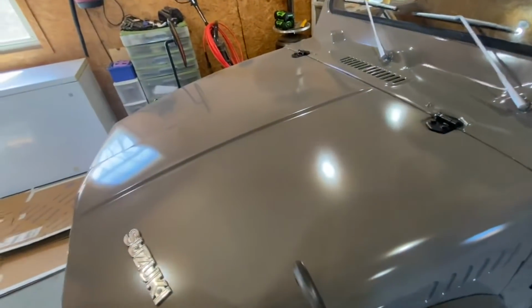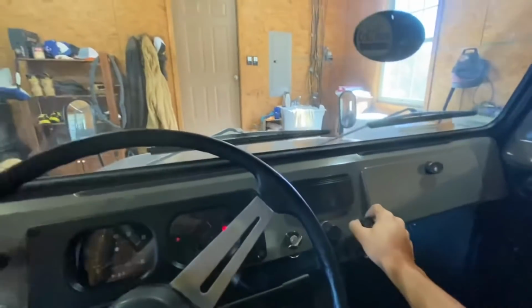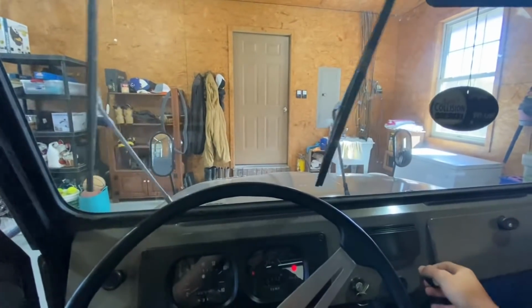Emergency brake works. The fan works. The heater. The windshield wipers work. Let me see if I can show you that real quick. Windshield wipers. So you can, where's that at? There's a low and then high.